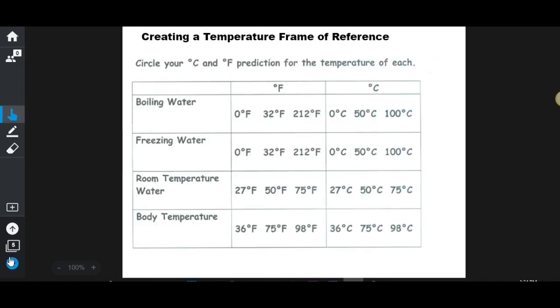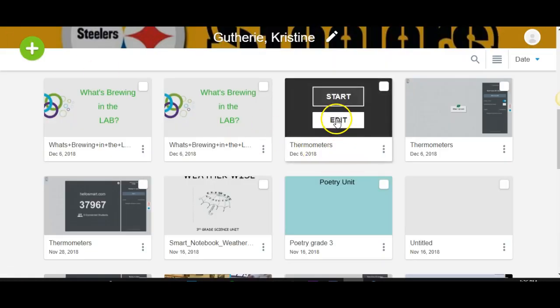stand and deliver, I'm going to talk. This is a page where I'm like, you know what? I really would like all of the students to fill this out. I don't want it to be whole groups in front of the board. So all I'm going to do is I'm going to hit my home button. I'm going to come over here and I'm going to hit edit.